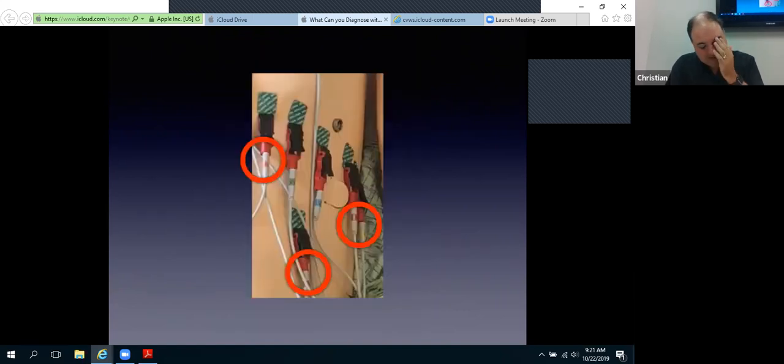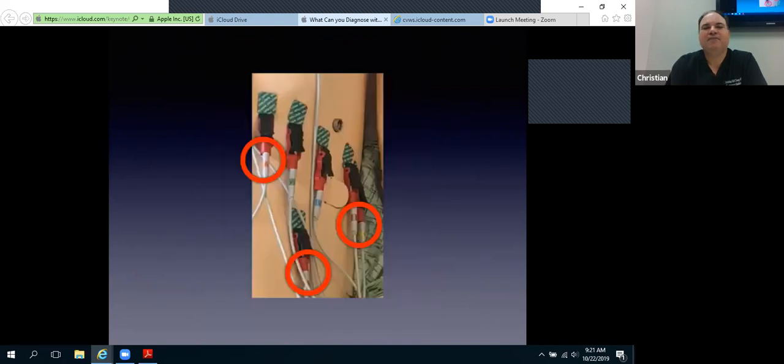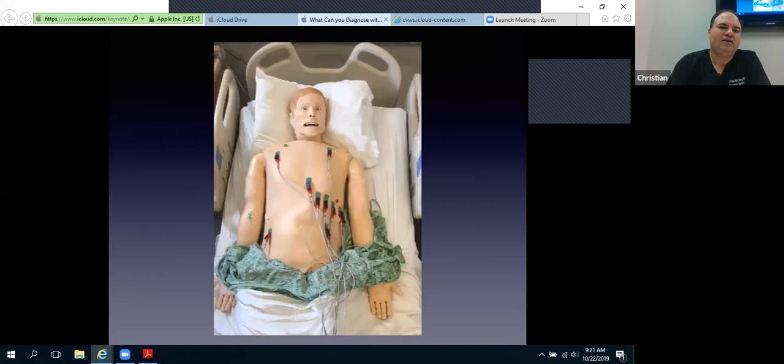If you look more closely at that, you realize that V5 was placed here, and V1 lead is over there, right? And here is the left lower leg lead that was up in the left upper quadrant. So there are a number of errors that we're seeing here. We have both inadequate positioning of the leads, right? And we have lead transposition. And so this happens all the time.